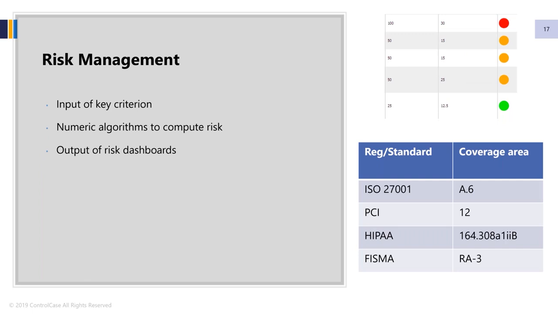Risk management: almost every regulation requires that companies perform holistic risk management at least once a year, maybe even more. In risk management, you are identifying what your critical assets are, what the risks to those assets are, the likelihood of that risk, and the impact of that risk. You're looking at your company holistically every so often — whether quarterly or annually — to identify and make sure that the highest-level risks have some mitigation plans and processes. In today's world with the changing technology environment, it's important to ensure this is refreshed frequently as new technical risks show up.